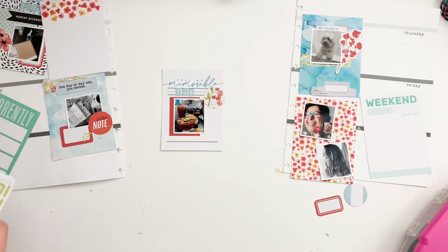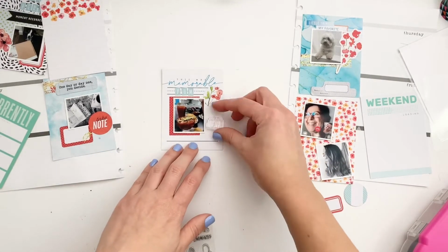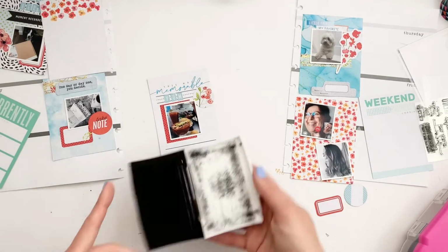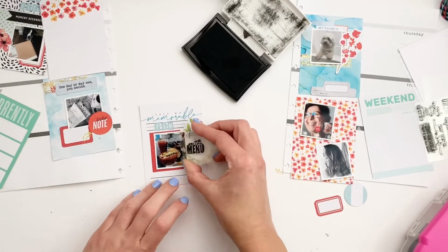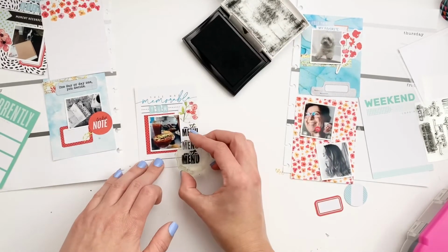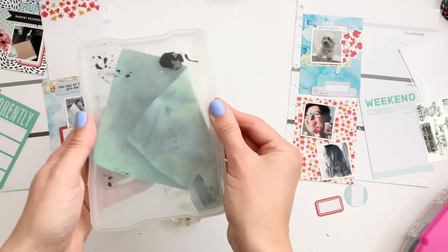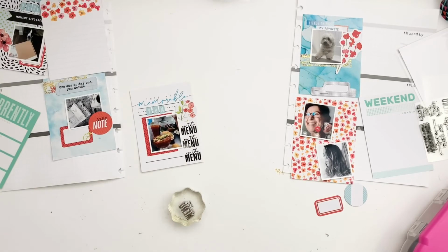I am going back to this alpha sticker, as I was not lying, it's my favorite in the kit. And I am going to be doing some stamping here. Now I love black and white elements, especially when you've got the bold colors that we have in this month's kit. So how I balance those bold colors out is by using just black ink with the stamps. I really love that look.